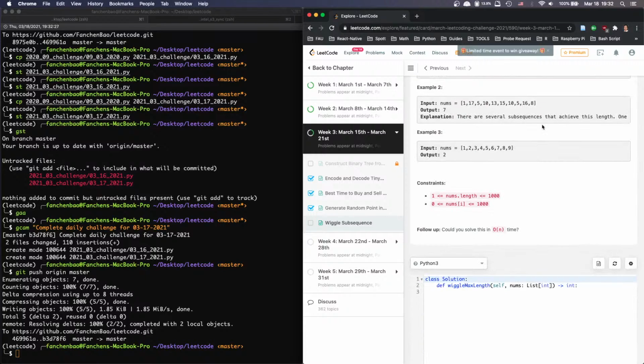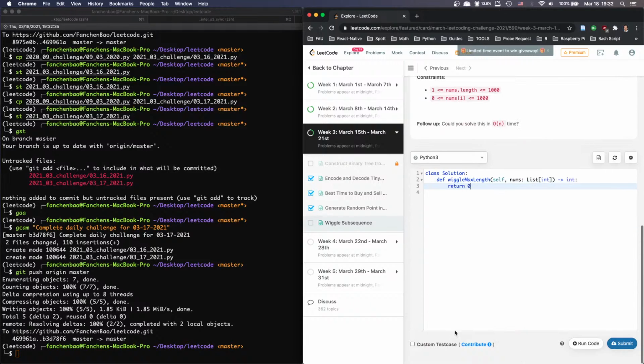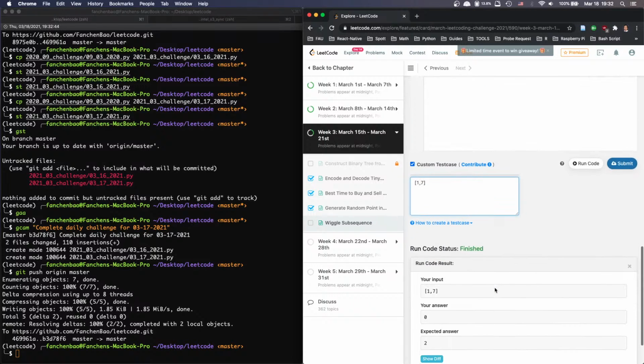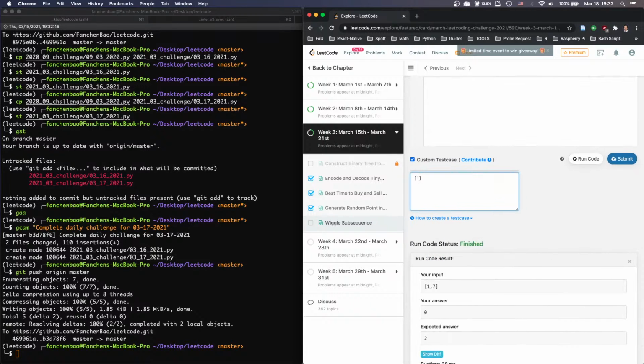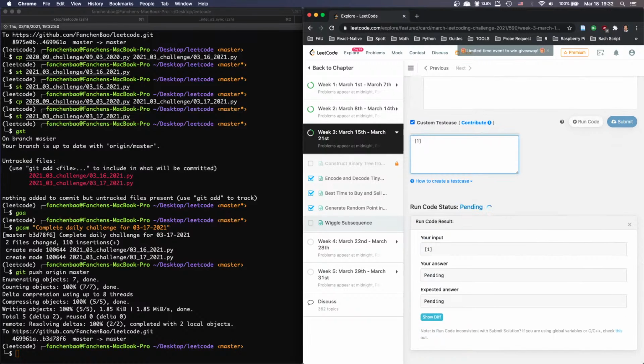I think any 2 will work, because we only have one difference. Yeah, any 2 will work. And any 1 will work as well because it's a trivial one.